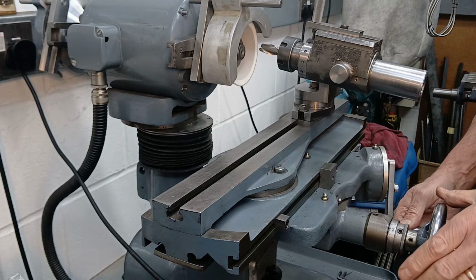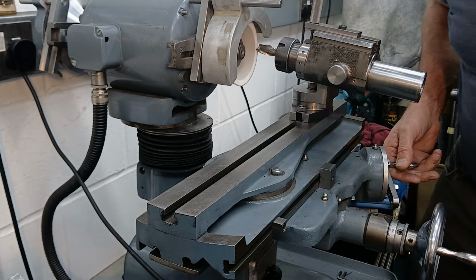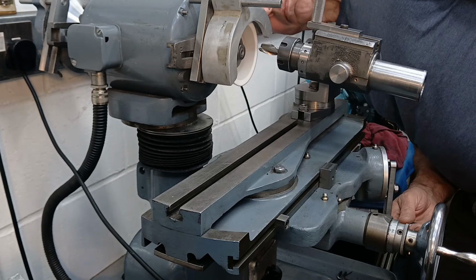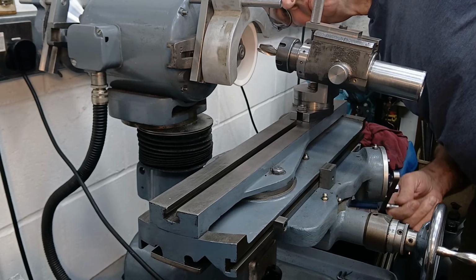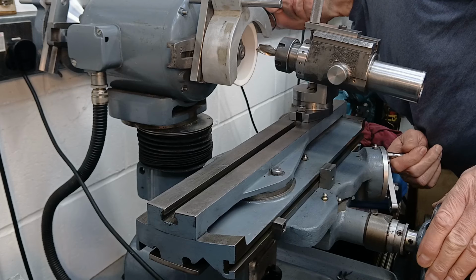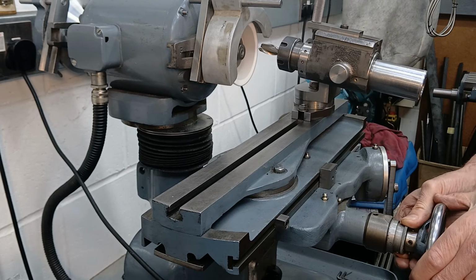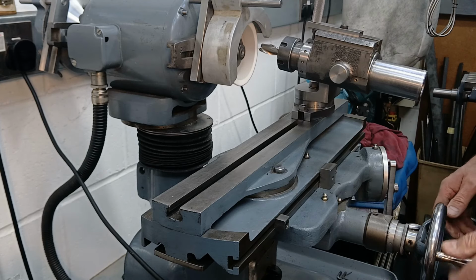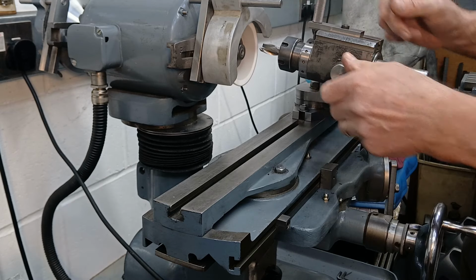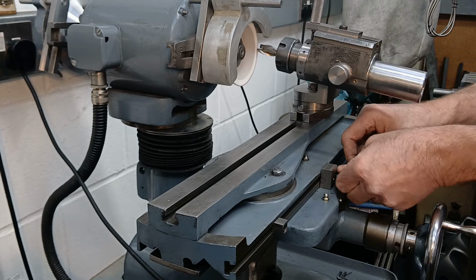You can just hear when it stops cutting. There. I haven't quite got to my stop. I haven't taken very much, less than a tenth of a millimetre. So I'm now going to set a zero, come out, rotate round by 180 degrees. Now whilst it's still clear of the wheel, I need to reset the stop because this flute goes in further.